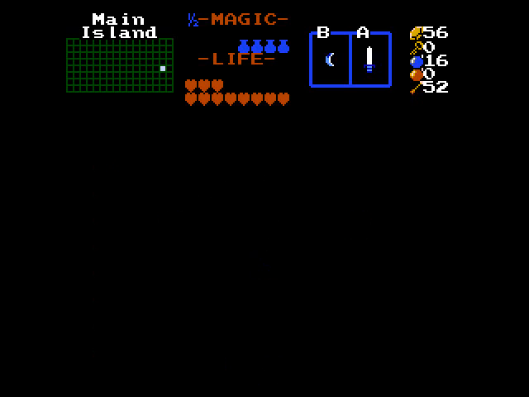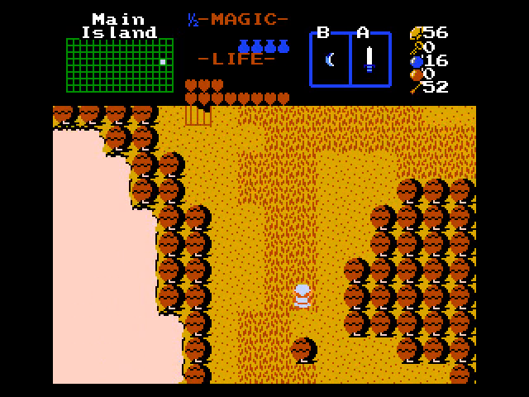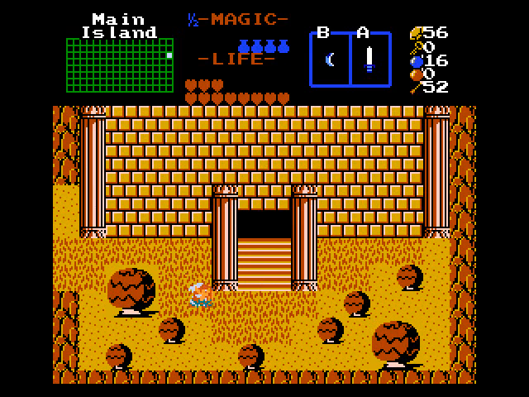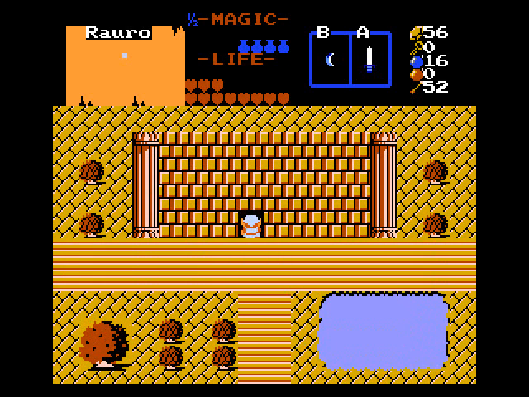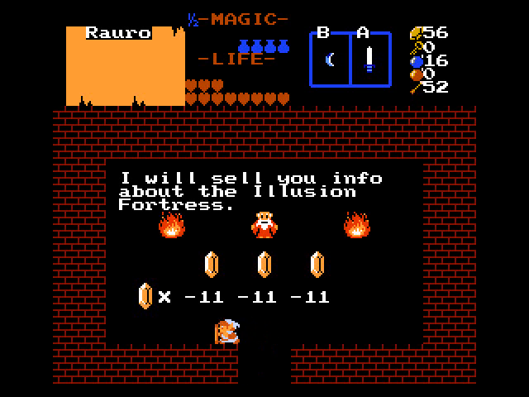Just another 10 rupees there. I have some extra money. Maybe I might actually buy those hints. Might as well. I'll probably put it in the comments anyway. But since I have some extra money... And it doesn't even cost that much anyway.